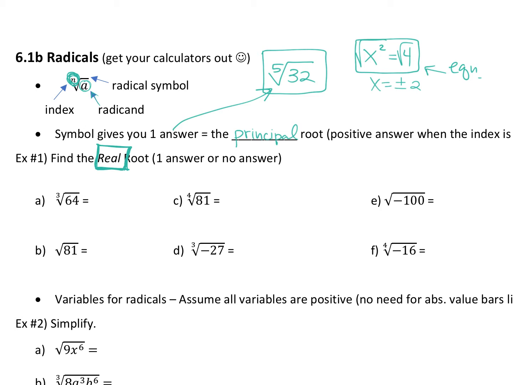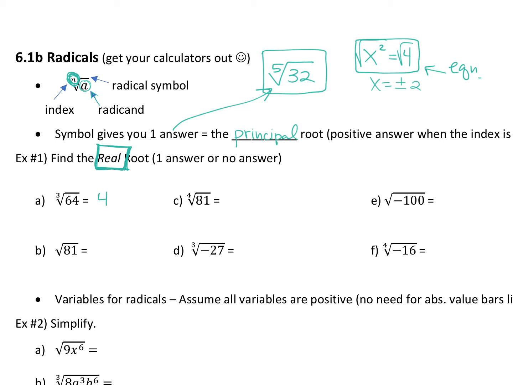Okay, so if you look at that first problem, it says the cube root of 64. Some of you may know it off the top of your head, and that's great. You don't have to plug it into your calculator, but if you're wondering whether that's the right one, just plug it in. If you hit math, and notice the number 4 is already a cube root, so math 4, and then type in 64. Hit enter. And you get that the cube root of 64 is 4, okay?